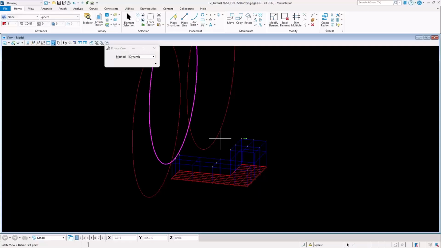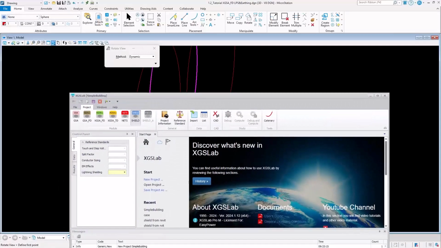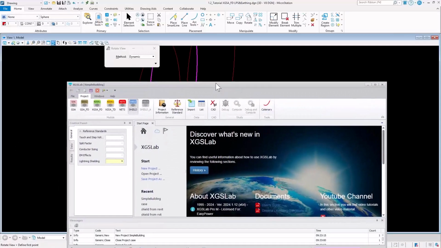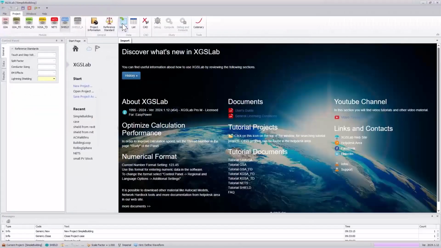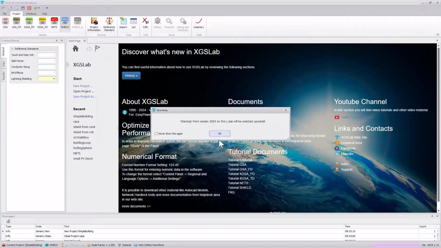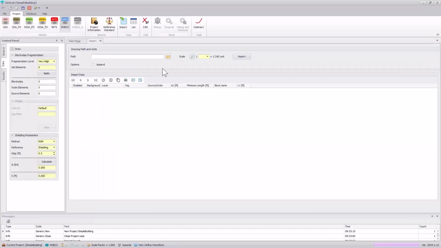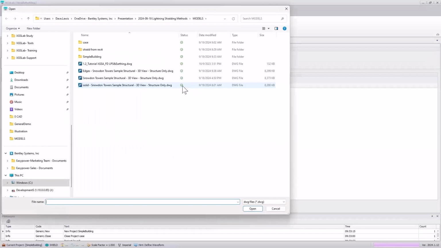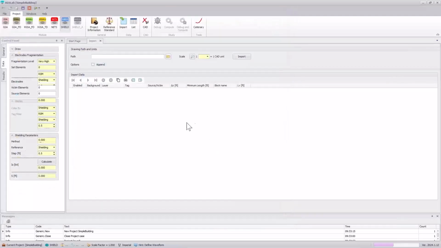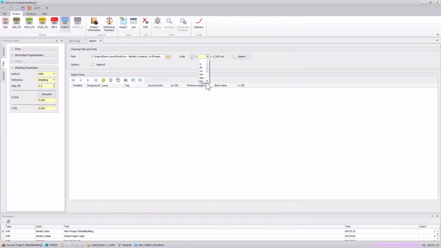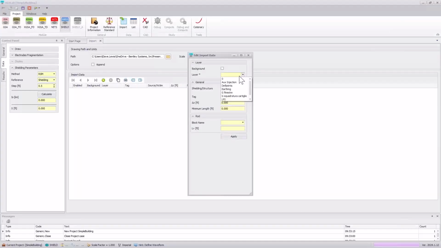So we can go to more complex software. We have the SHIELD module here that we can use to do this. And I'm just going to import that CAD file. So I'm going to navigate to the structure that I want to import. I just need to call out the scale of this structure, and then I will pull in the lightning protection system.